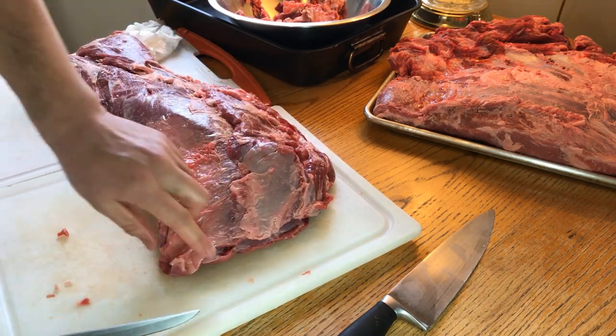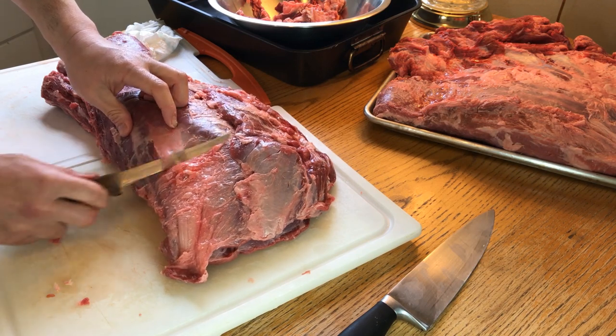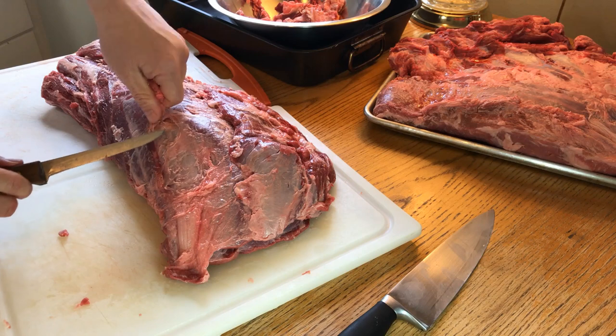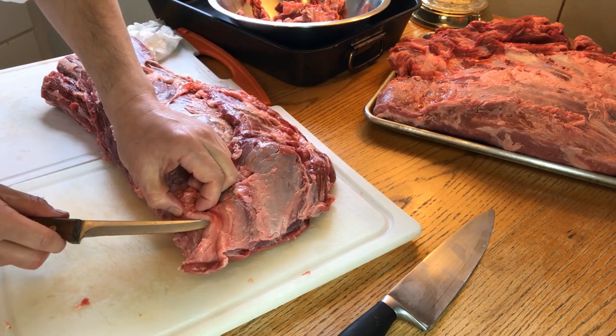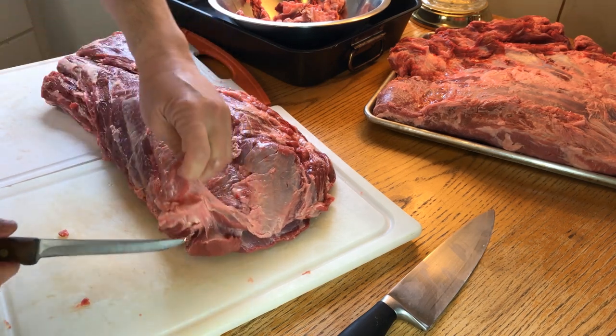Like here's a silver skin that I need to remove. I try to just go underneath and just slice it off. You could tell this is part of a tendon right here.